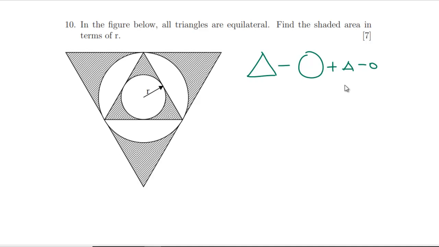So the big triangle, we know that is 2r, because we've shown that loads of times before, which means we've got 2r there and another 2r there. So these things are just scaling each other up. This is just 4 times bigger. We've got the same thing, 4 times bigger on the outside. So this is going to be easy, isn't it? Because you can see we've gone from a radius of the small circle being r to the bigger circle being 2r.